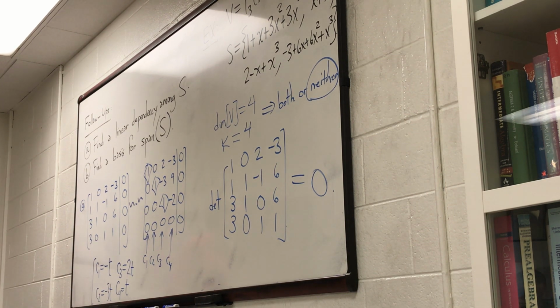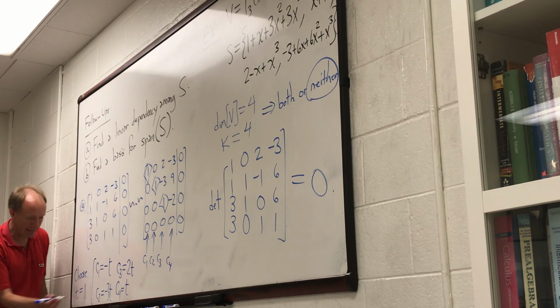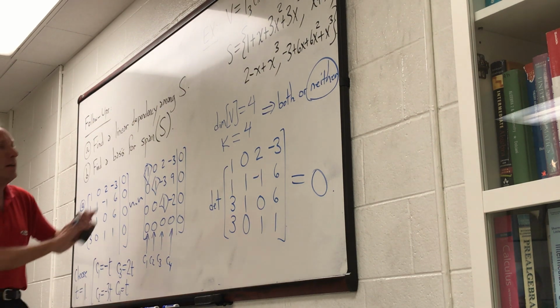There we go. So we come up with this solution, and what do I do now to get my linear dependency? Do you remember? I have to choose a number for T, right? So I might choose T equal to, what's your favorite number besides 0? Don't choose 0. 1. Okay, so choose T equals 1, exactly.